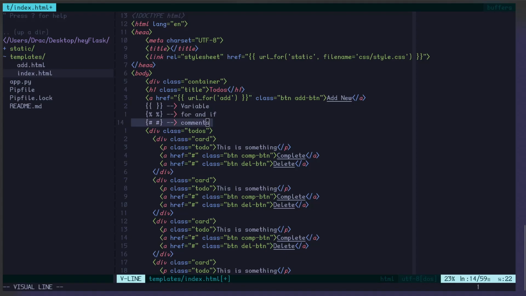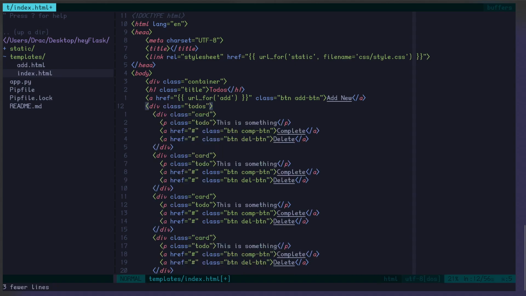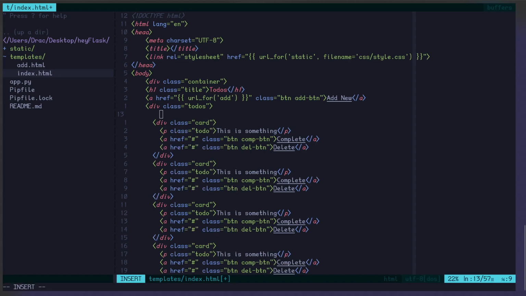So yeah, for the for loop, whenever you open any logical statement, you have to end it as well. So I'll show you what I mean. I'll open a for here. I'll do for to do in to dos, just like in Python.